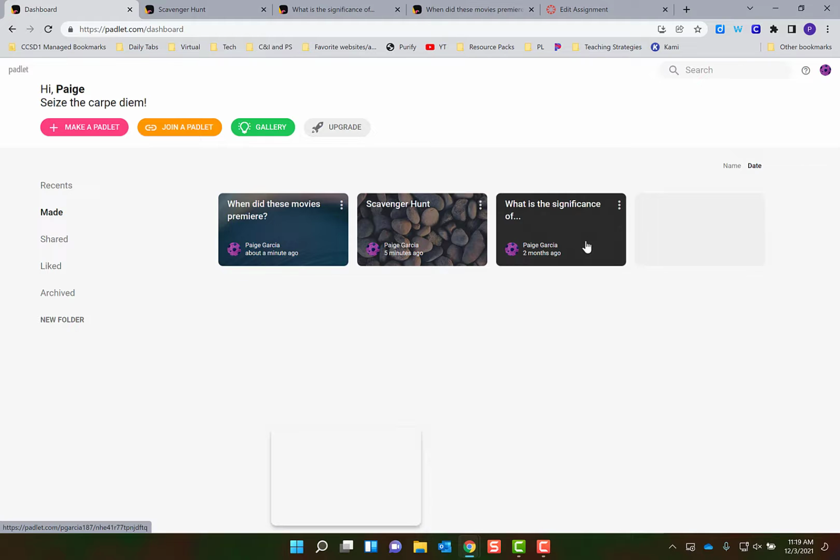Students don't have to create an account to post on this. However, if you want their names included in their posts, then they would have to create an account, or you could just have them type in their name when they put in the post. They're also collaborative, so you can assign them to a certain group of students and then maybe a different Padlet to a different group. You can do it to the entire class, so it can be used as like a discussion. So I'm just going to show you some different examples.